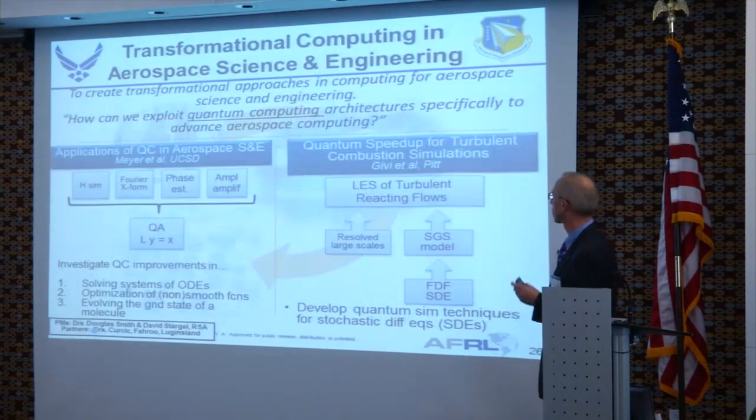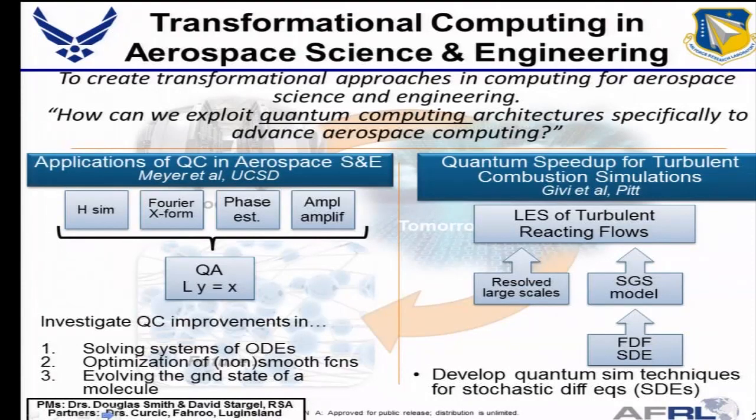And so the final chart that I'll just throw up there is a new initiative that started this past year with David Stargel and myself in RSA, as well as colleagues Tatiana Kirchik, Fariba Faru, and John Lugensland and other parts of the organization. And it's really looking at transformational approaches in computing, and we've chosen to explore how quantum computing architectures specifically can advance aerospace computing.